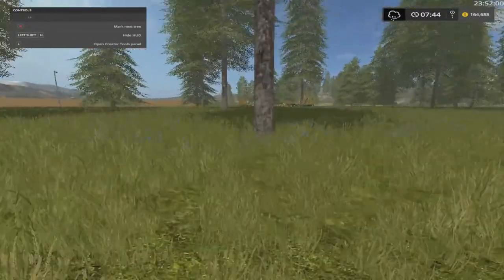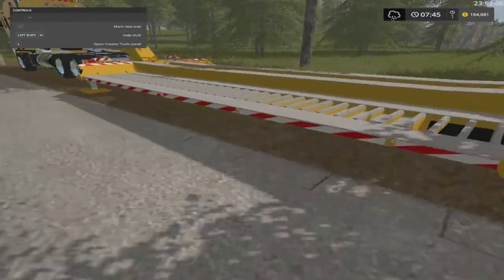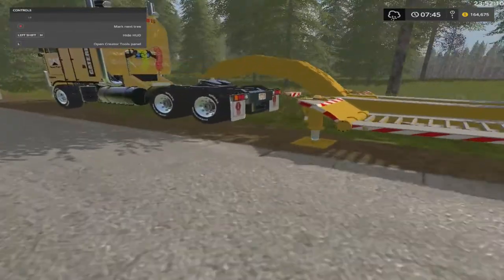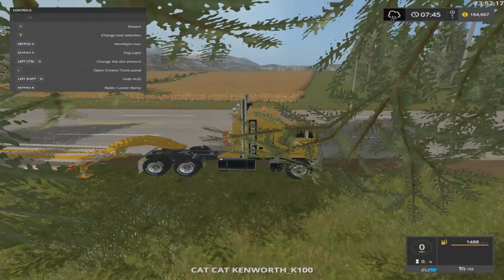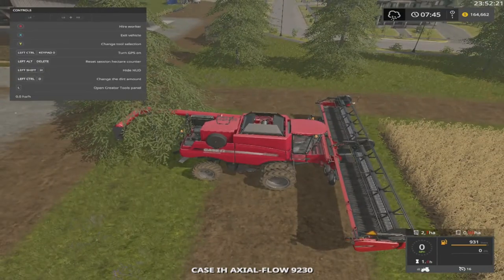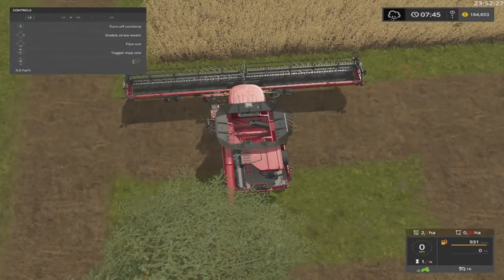I think y'all seen this over here, what I brought the loader out with. And yeah, that's Caterpillar Trailers. And the Caterpillar Mod is like 16 of them all together. And it's pretty neat. Get in it. Oh. Forgot about this guy. I'm almost going to hit the tree.